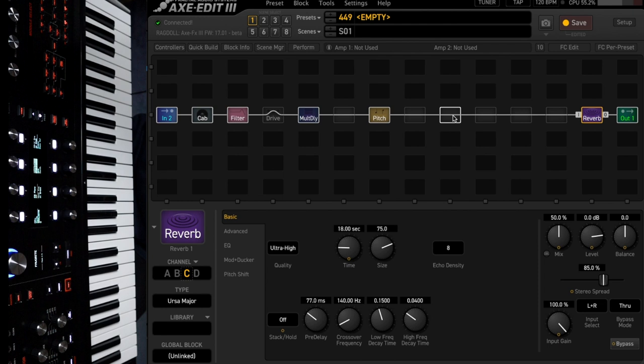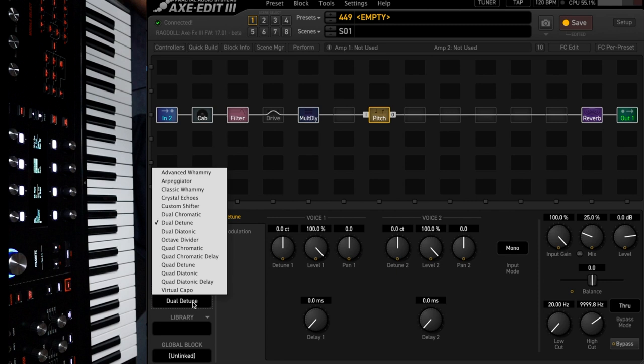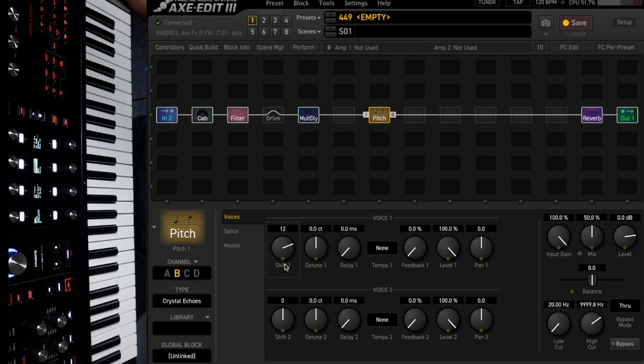I'll play you all out with this. I'm going to add the pitch crystals in here. Actually, I don't have something in there for that, but I'm going to create very quickly a crystal echoes patch in here. Let's go an octave up and an octave down, and let's hard pan these, and let's bring the mix up, and let's just play you all out with this Blade Runner soul patch with pitch crystals and a shimmer reverb and the filter thing on there.